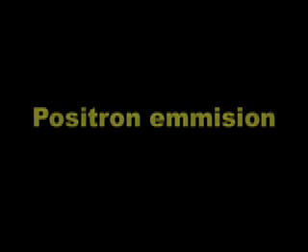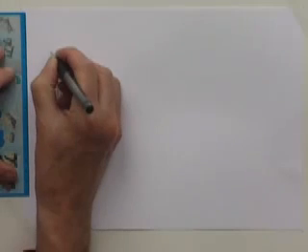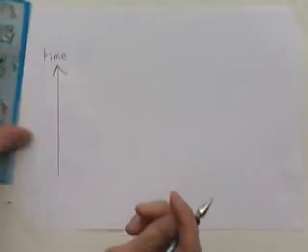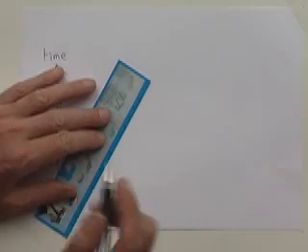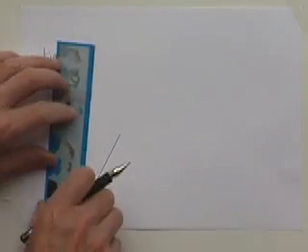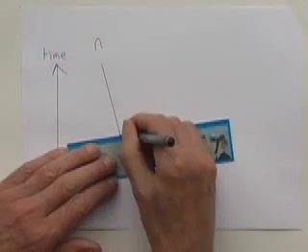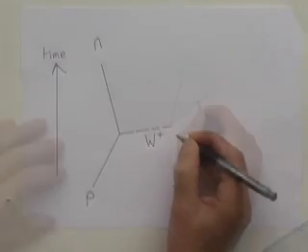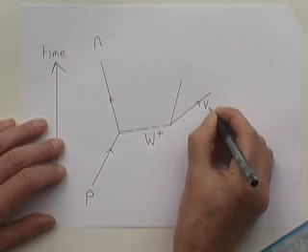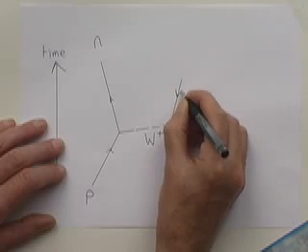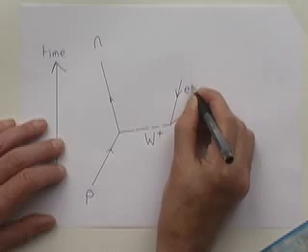My next example is of a positron emitted from a proton to form a neutron. Since a neutron is fundamentally less stable than a proton, energy is required to make this reaction happen. This energy comes from the binding energy of the remainder of the nucleons in the nucleus. The transformation of proton to neutron is accompanied by the emission of a W+ boson. This in turn produces 2 particles, the positron and a neutrino. Because the positron is the antiparticle of an electron, the arrow on the diagram is shown downwards.